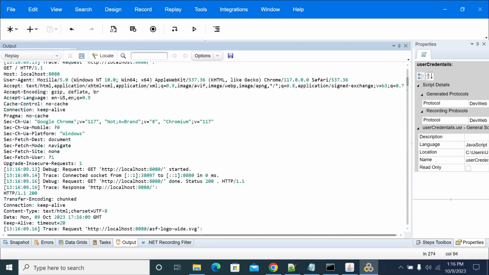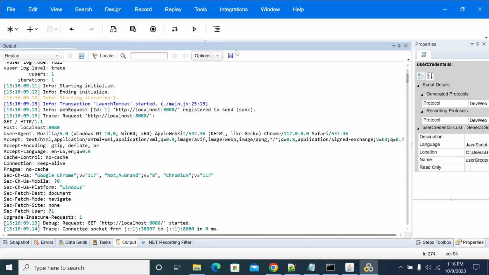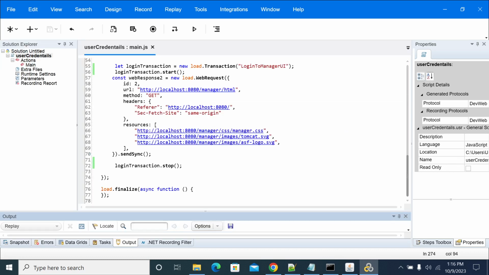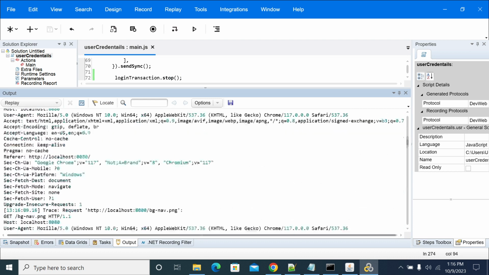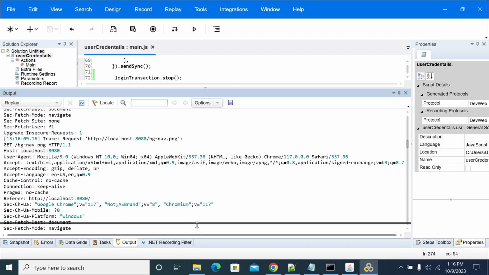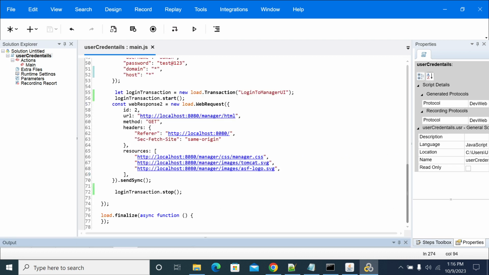Now we'll do one thing. We'll comment out the transaction. With the transaction, it gives you the transaction details and the response times. Let me comment out the login one. Yeah, I have commented out the login one.